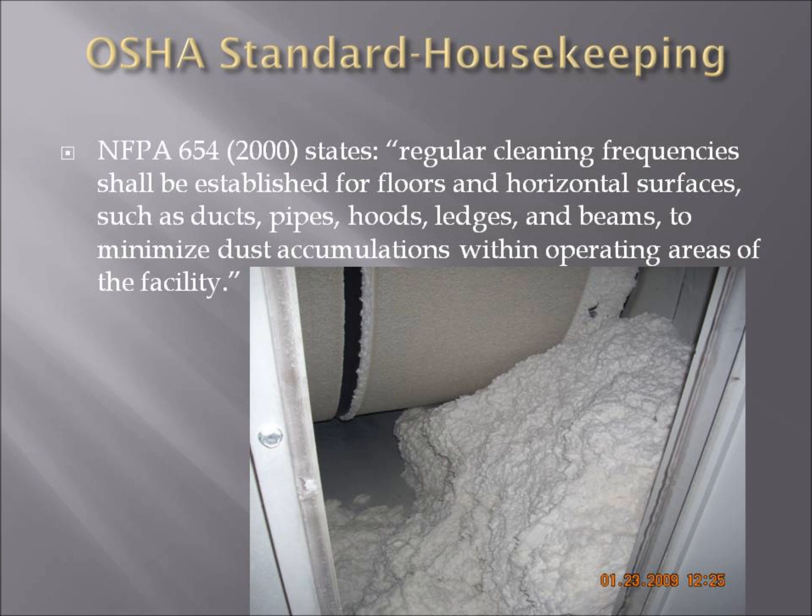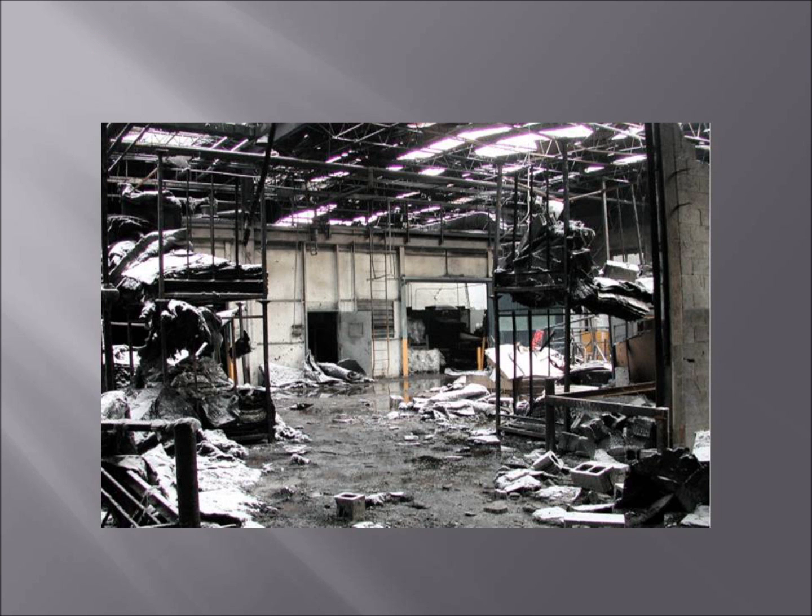Housekeeping is another standard which facilities should abide by in order to keep hazards at a minimum. In the CTA explosion in Corbin, Kentucky in 2003, housekeeping could have prevented the explosion but was not properly enforced. NFPA 654-2000 states, regular cleaning frequencies shall be established for floors and horizontal surfaces such as ducts, pipes, hoods, ledges, and beams to minimize dust accumulations within operating areas of the facility. A photo of the CTA Acoustics dust explosion and fire, 2003, in Corbin, Kentucky.